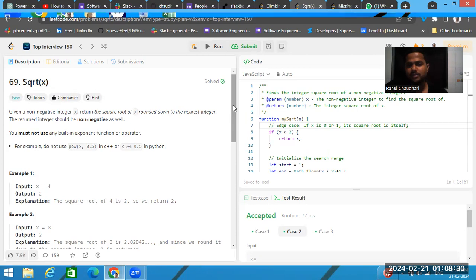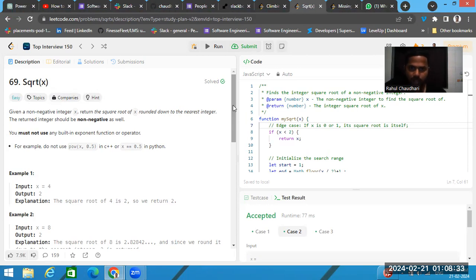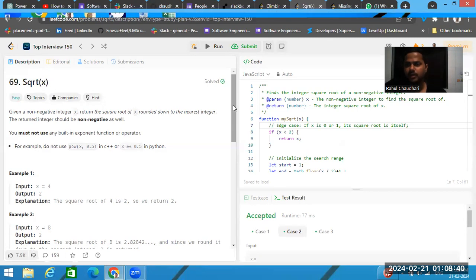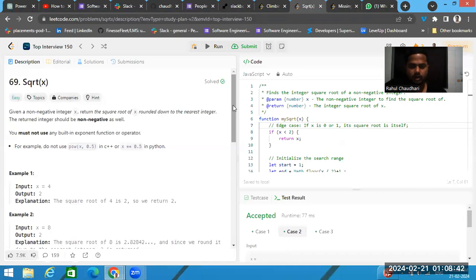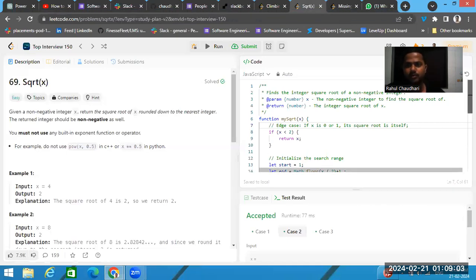In binary search, every time we are dividing by 2, which means the time complexity is log of n, right? Because we are dividing by 2 every time.